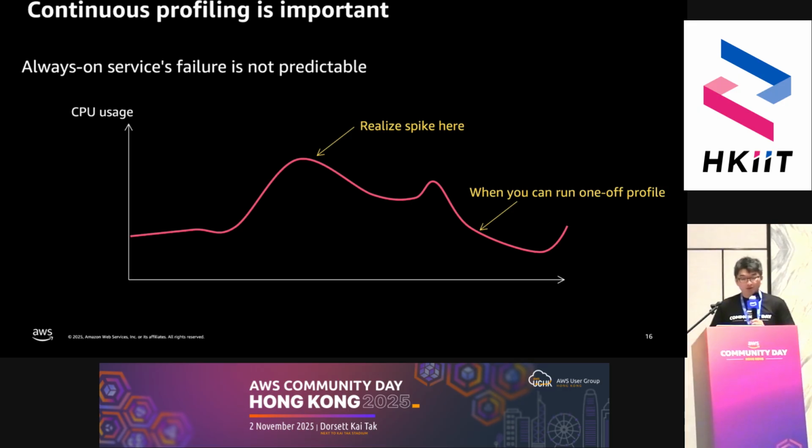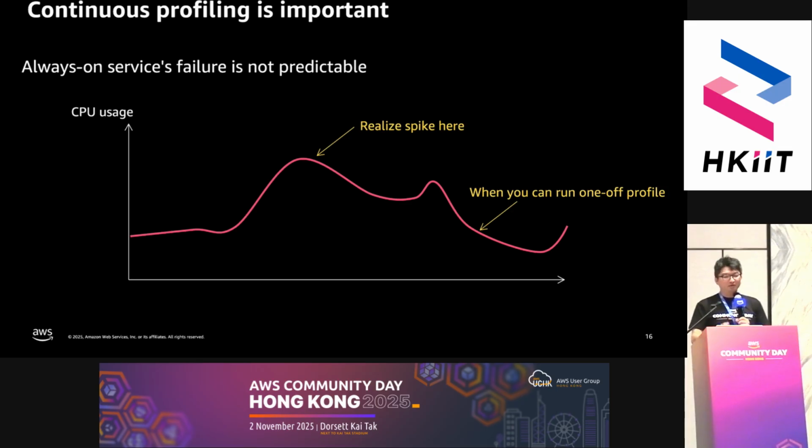The reason is that if you're running an always-on type of system or program, say a web server, you get a lot of requests at some time. That is called a spike. And when you realize there is a spike, it's always late to start the timer, because what you want is the profile data of the specific spike timing. It is too late to start the timer after the spike, right?